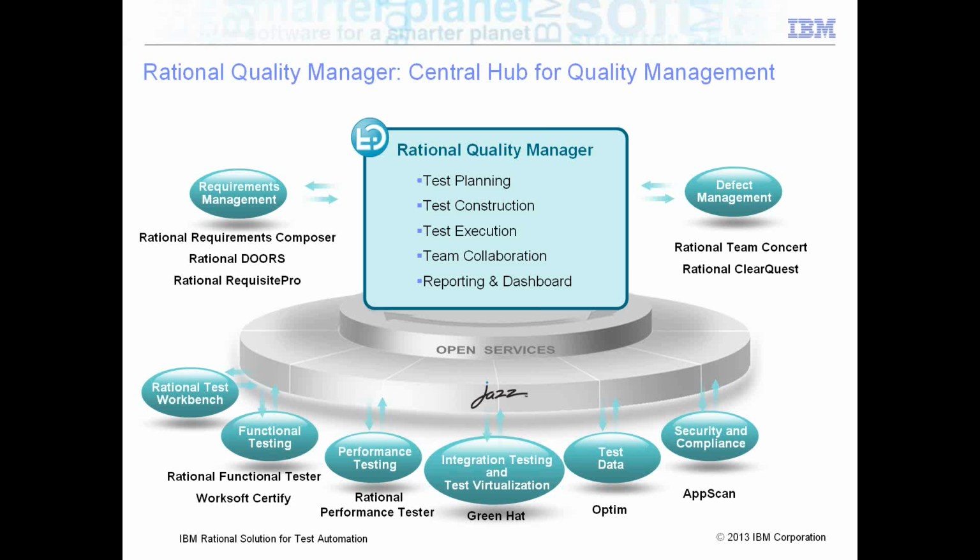So whenever you start a project, you have a requirement coming from the field, and you capture all the requirements in your requirement tools. We have a variety of requirement tools, but the most commonly used are some of them listed under the requirement management diagram here, RRC. Once you capture the requirement, you can start your test planning using test management. At the same time, you can create your task items in Rational Team Concert so that developers can deliver their changes using Team Concert.